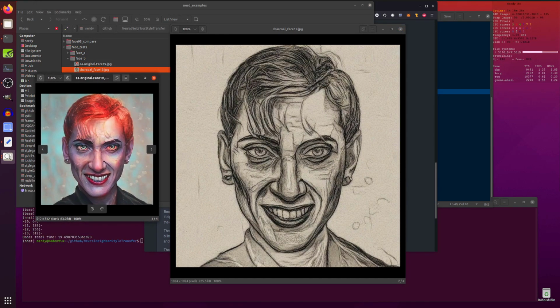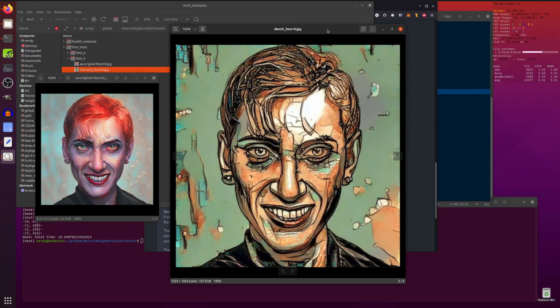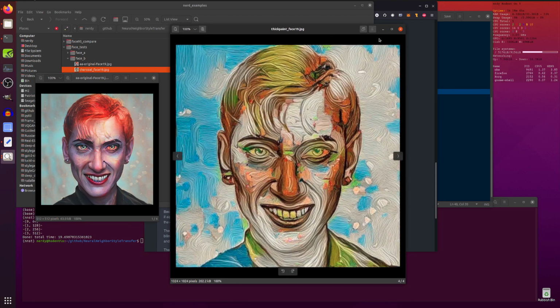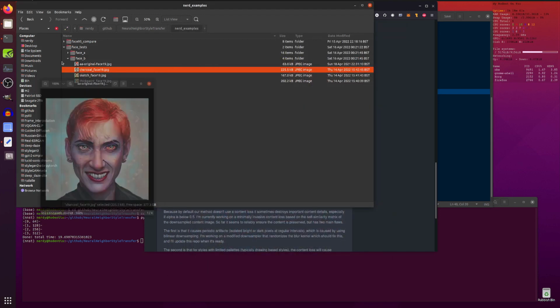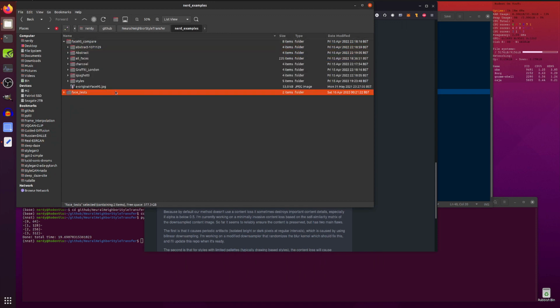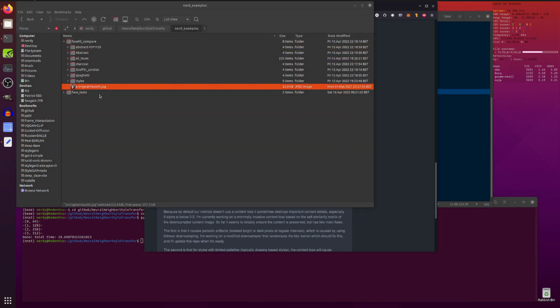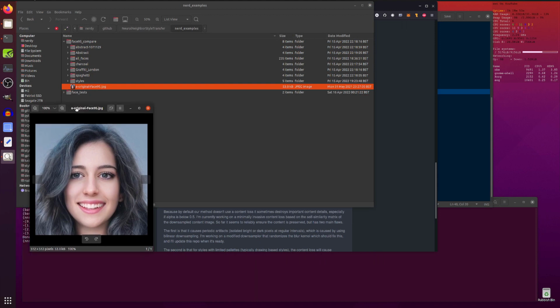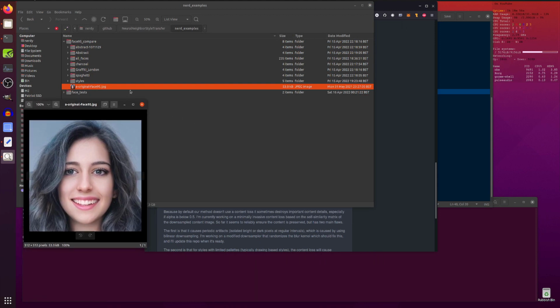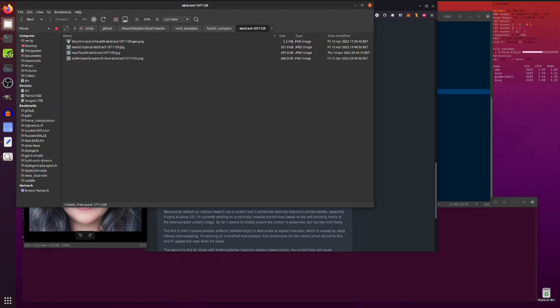So we've got the original. Obviously, we've upscaled this a little bit, so 512 by 512 up to 1024 by 1024. And yeah, that's doing some pretty good styling. So let's see just exactly how good this is, shall we? Okay, right. So here's the original face, and we'll go through a couple of these.